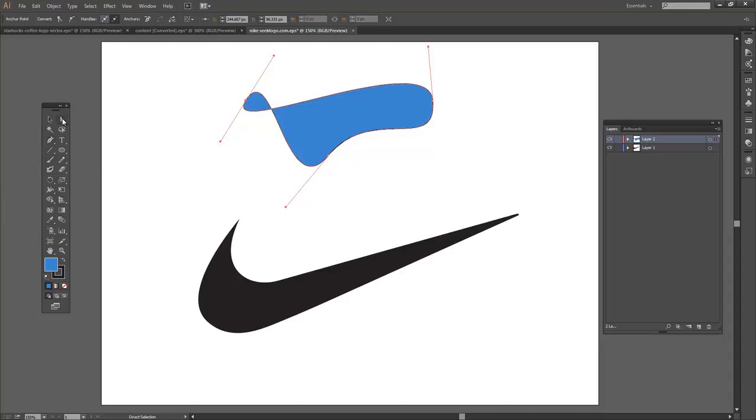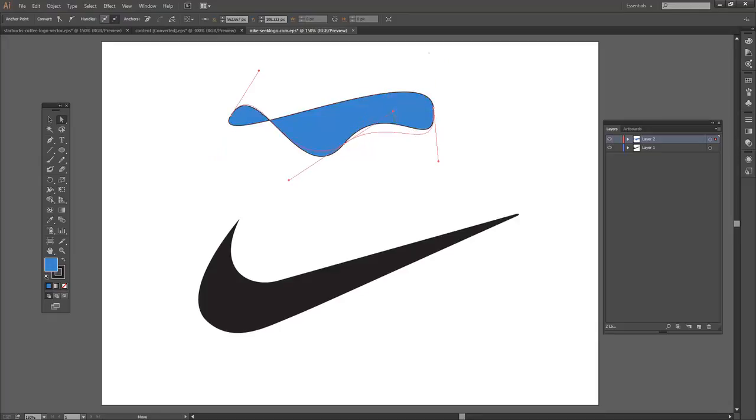So now clicking on the direct selection tool, we can click on these anchor points and move things around as we want them. See? Or we can change how the curves work between the anchor points by moving these handles, and you can move them in and out, and you can make them work individually.